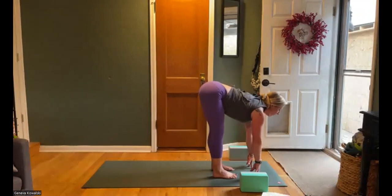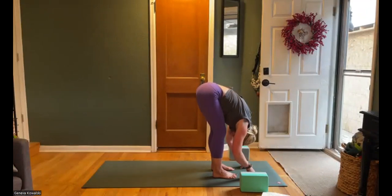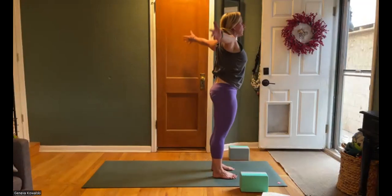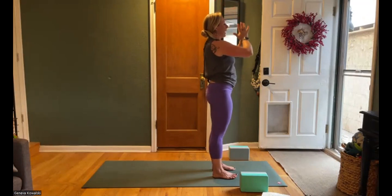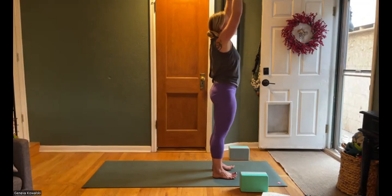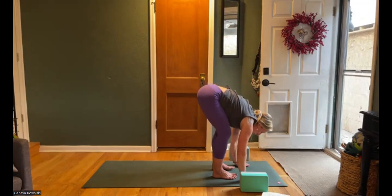Inhale, pull up halfway. Exhale, fold, drape your head down. Inhale, straighten your spine, reach your arms up, extend, press down through your feet, lift through your fingers. Exhale, hands down to heart center. Inhale, press up. Exhale, fold. Hands come down.